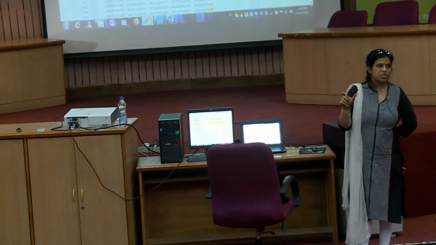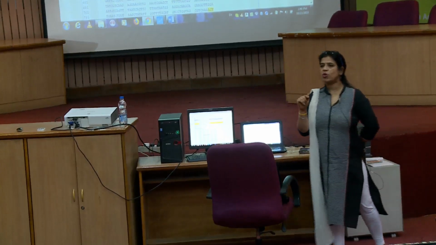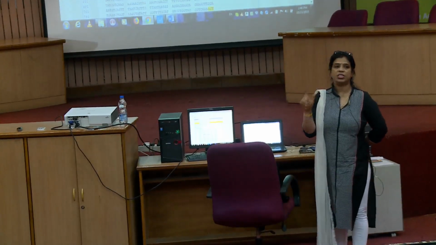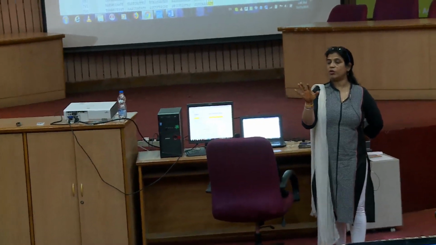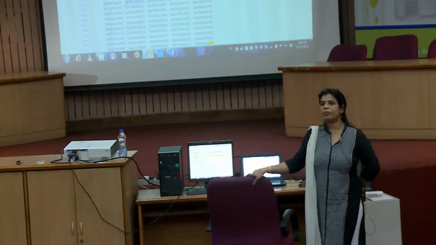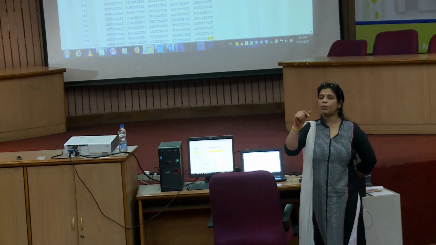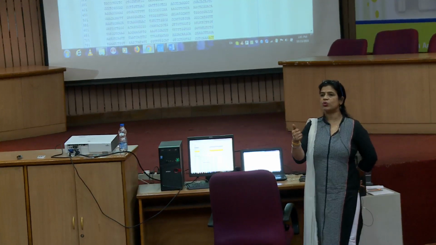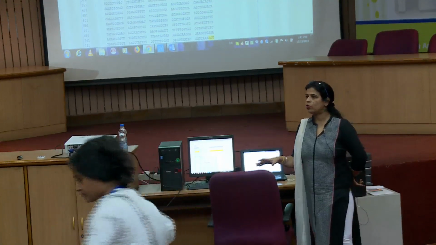But the reverse primer sequence is the reverse complement of the gene sequence. Please note in your notebooks that the reverse primer will be the reverse complement of your gene sequence. Then only, because the company people will ask you what is the 5 prime to 3 prime sequence that you want to synthesize.